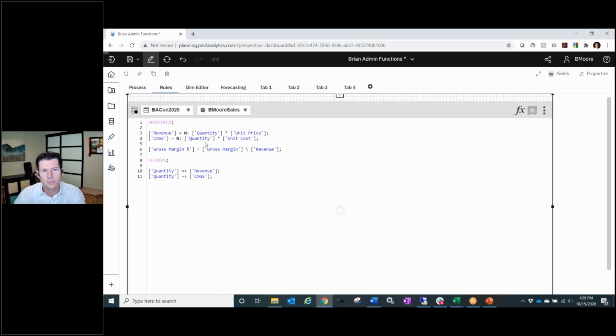We can also use rules to move data cube to cube within the system dynamically. So if we have a rule to transfer, for example a sales planning cube and a headcount planning cube that need to push data to a financial summary cube, we can build in rules that move the summarized data over. So the total salaries, the total benefits and the total revenue could get pushed from the sales cube and the headcount cube dynamically over to financial summary as the data is entered. So as someone's working through their plan, they can enter in information and that gets moved over to the summary automatically for everybody to review.